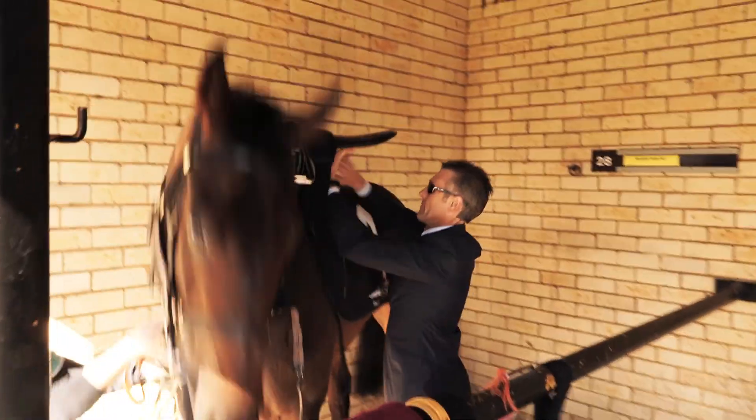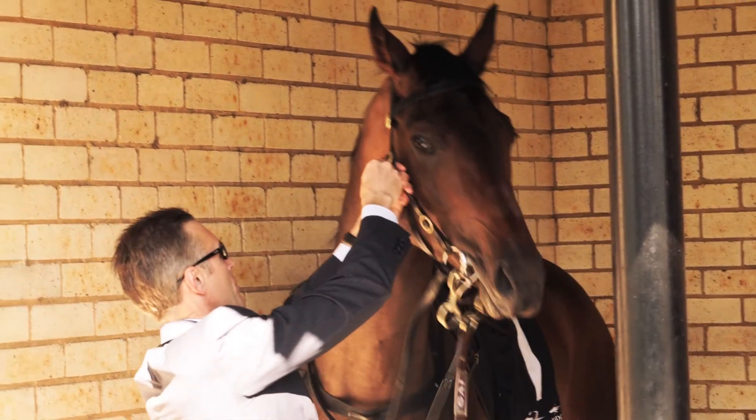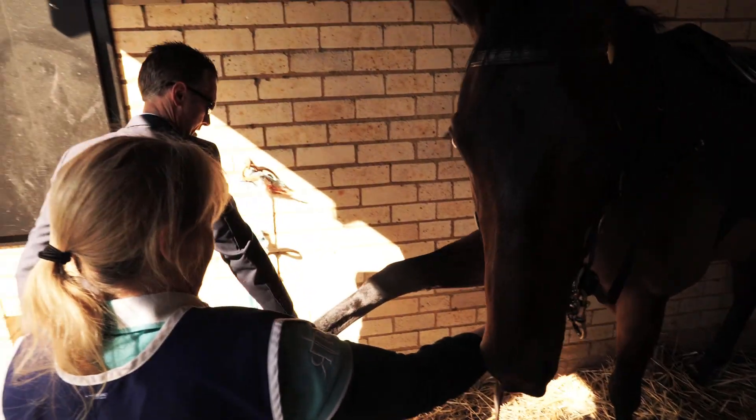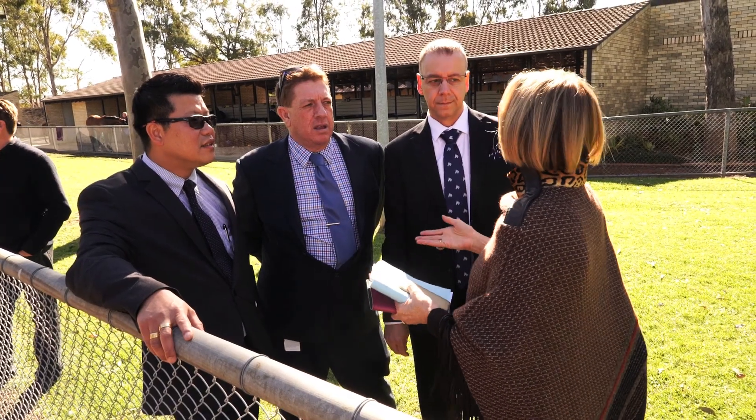Balboa Park is a lovely two-year-old gelding by Thorn Park. In his second preparation at Tulloch Lodge, he had a couple of trials, went to Newcastle, made a few mistakes but got the job done in good style, winning by a couple of lengths. Canterbury today, worked very well going into the race, expecting to run really well.